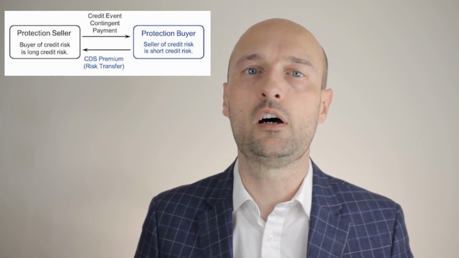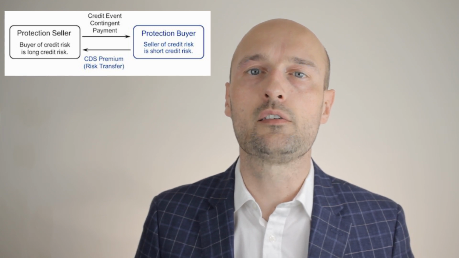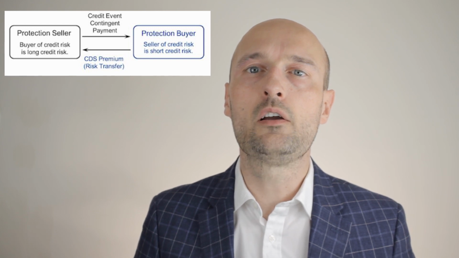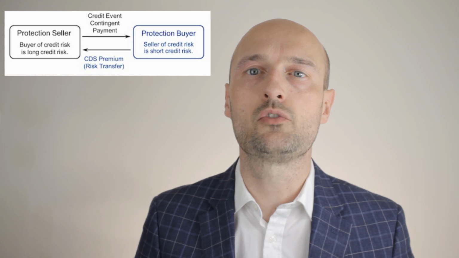CDS are similar to other swaps in that they are valued at zero at inception and later may incur gains or losses depending on changes in the credit markets. A company or country can be the underlying entity on which the contract or derivative is based, and these are called the reference entity in the CDS market. A default by the reference entity is called a credit event.